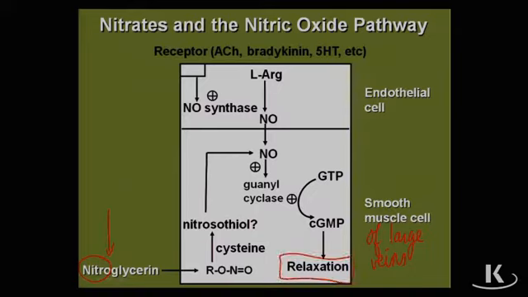Where does nitric oxide normally come from? Nitric oxide is normally produced, biochemically or physiologically, by the endothelial cells of the vasculature. It is actually produced by the breakdown of the amino acid arginine. Remember, it is essential during periods of growth, so an important amino acid. And the breaking down is achieved thanks to the enzyme nitric oxide synthase.